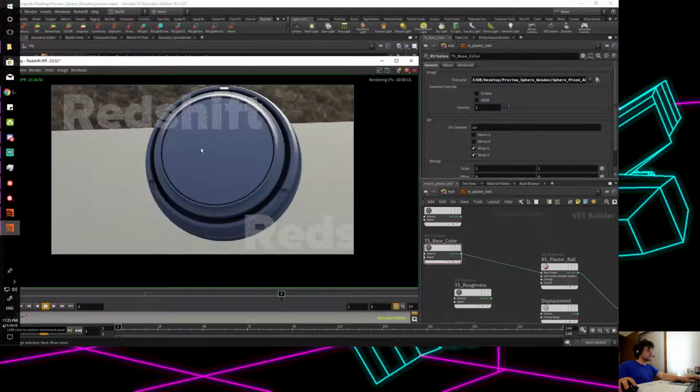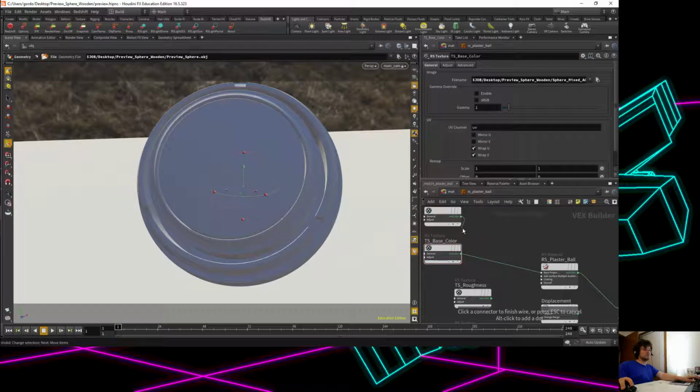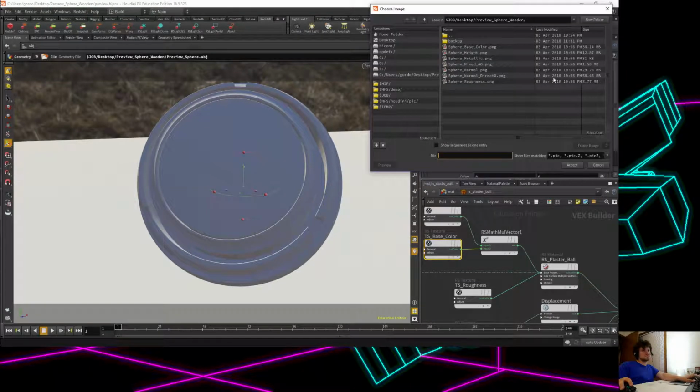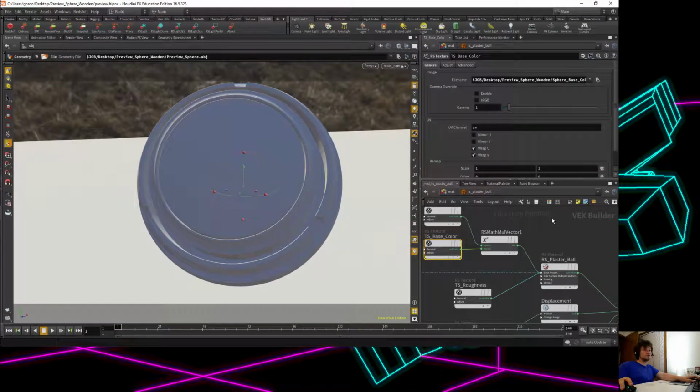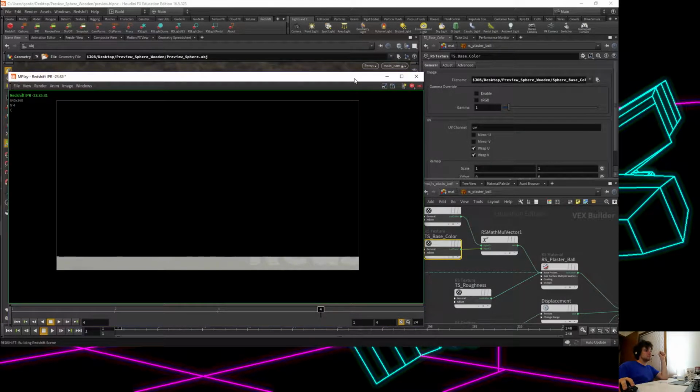Okay, let's kill my IPR render. So I realized what I did. I'm multiplying my color against ambient occlusion, but they both loaded ambient occlusion. So let's try that again. Maybe use the color, you know, where the color should be. All right, so let's IPR that and see what we get. I'm gonna build the Redshift scene. I mean, you are building the Redshift scene, right? It's hard to tell.